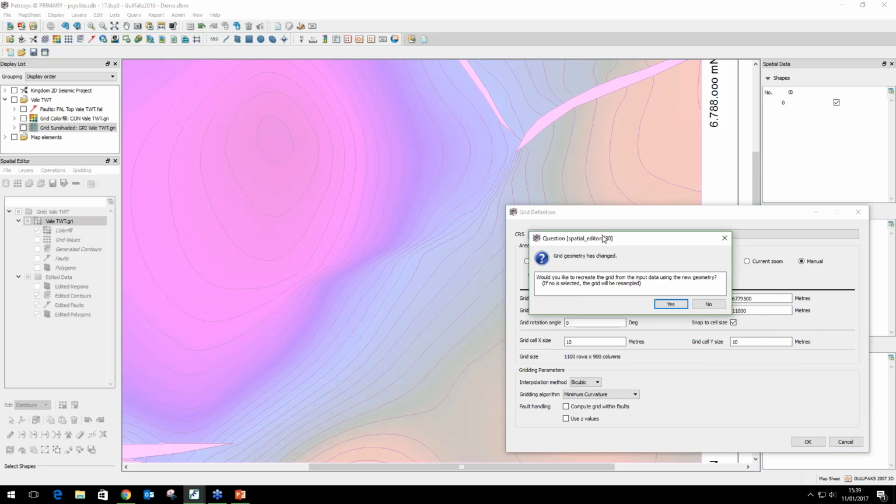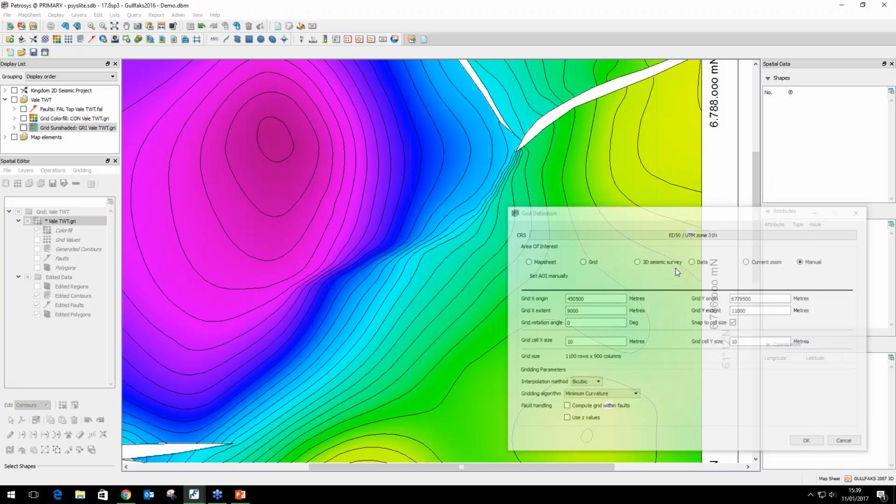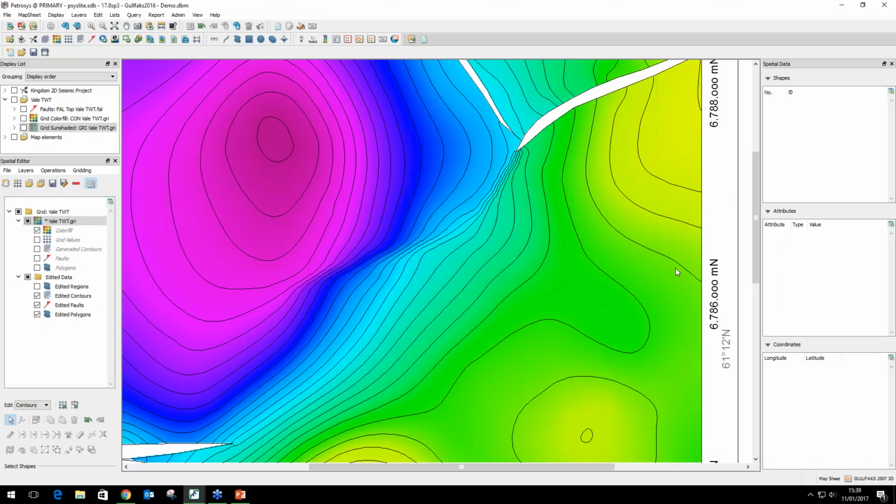Now when I click OK, I'm going to get a very important question here. It's going to ask me whether I would like to regrid or whether I would like to resample when I'm changing this cell size. And the answer here is that I want to resample the grid. I don't want to regrid the data. And the reason for that is that if I did regrid this data, it would regrid using this contour spacing that you see here. And in actual fact, there's a lot of detail in between these contours that would therefore be lost. So I want to click on No to say that all I want to do is resample the grid, and therefore it will just add in the extra grid nodes that I need to increase the resolution here.